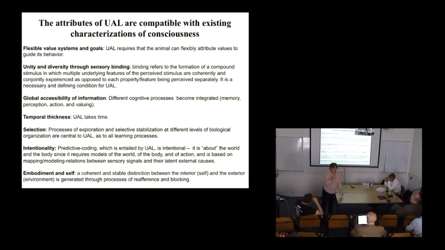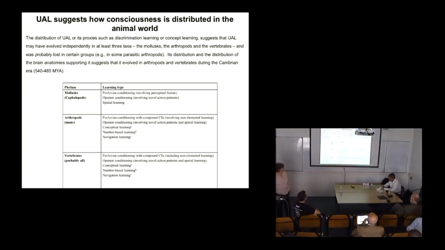Again, this doesn't imply that associative learning is consciousness. It is only an evolutionary marker of consciousness. Right? In the same way that DNA is not alive, UAL is not consciousness. It is the animal that is conscious, right? And it is the cell that is alive. Okay, so I will not go into details about that because I need to finish.